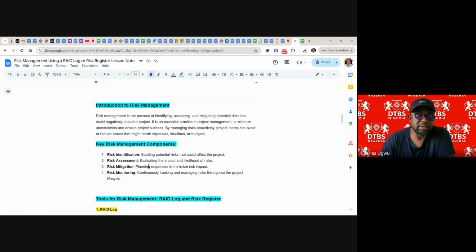Risk assessment: evaluating the impact and likelihood of the risk. Mitigation: planning a response to minimize the impact. Monitoring: continuously tracking and managing risk throughout the project.